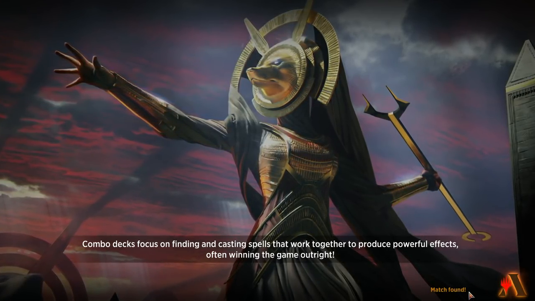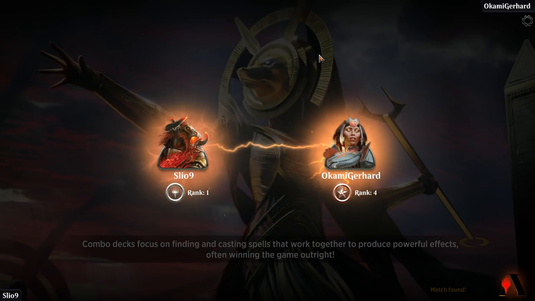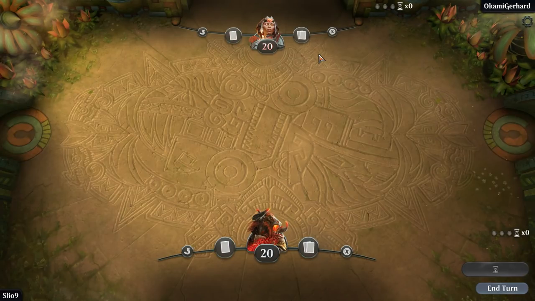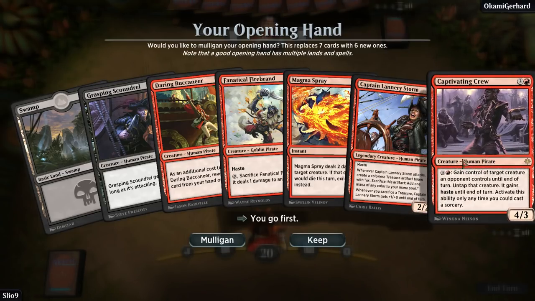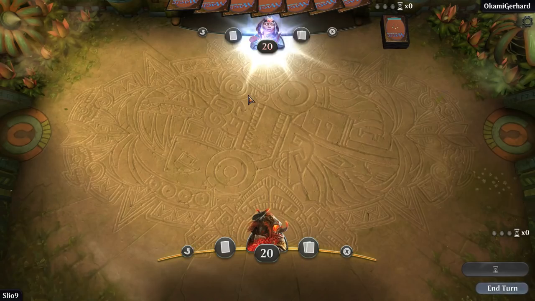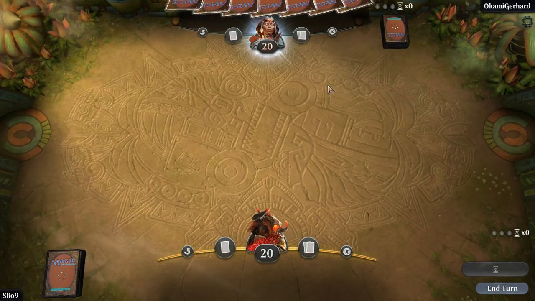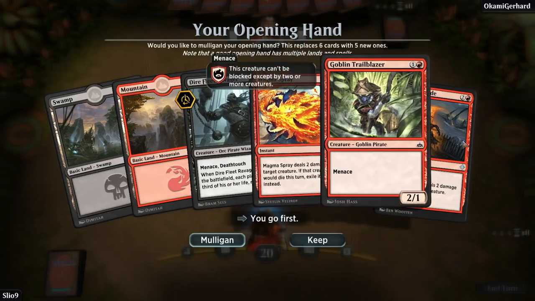That timer down on the bottom there used to go by like hundredths of a second. Okami, Gerard. Not Gerard, but Gerhard. I can't keep a non-red hand. Like, this don't work. This does. Okay, this is a lot of removal.